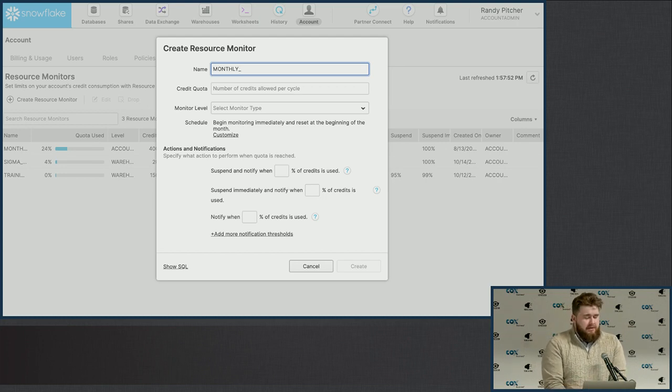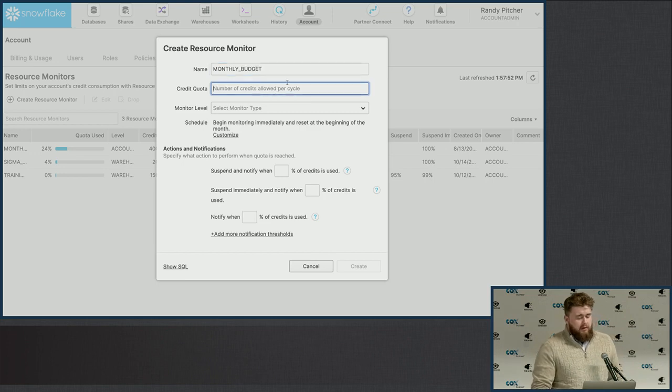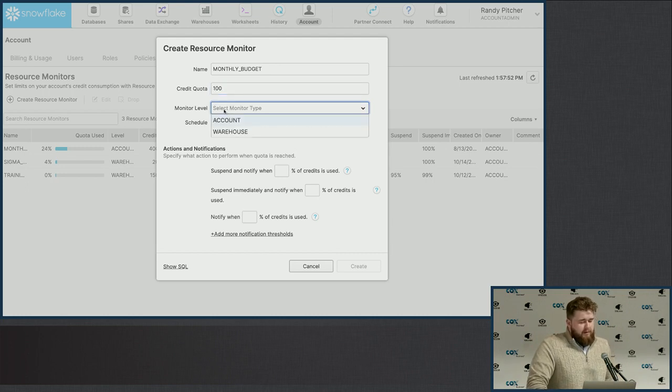You ran something today and you didn't turn it off. Credit quota. You get 200 free credits right when you fire up. So I don't know, do whatever you think is appropriate. 50 maybe, or 100. You don't want to burn past half of your spend without actively looking. I'll do 100. And then you have different levels.